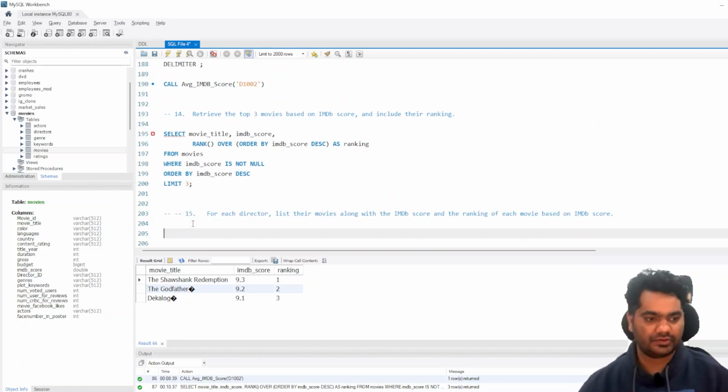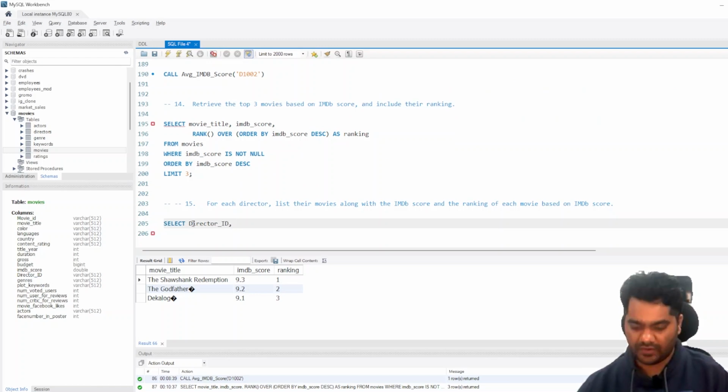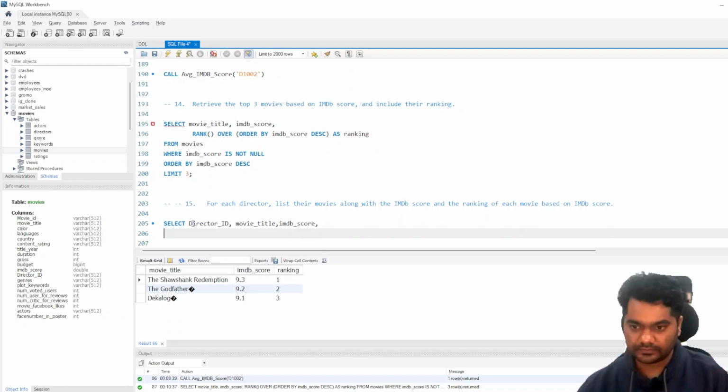This is our 15th question. So we will write select director ID. Then we want movie title. Then we want IMDb score. And then we want the ranking, rank over.